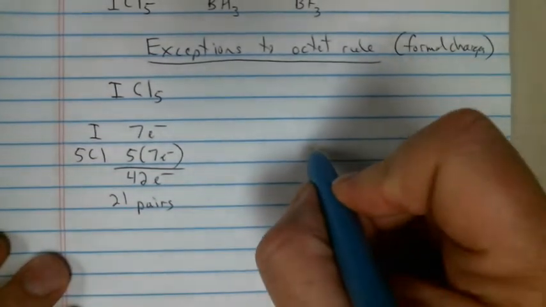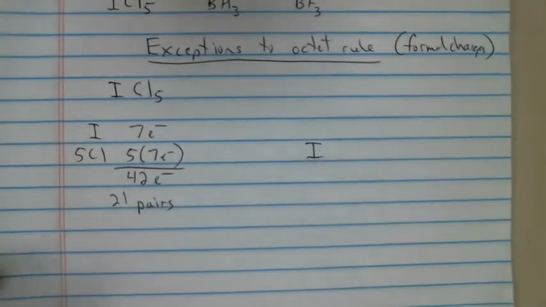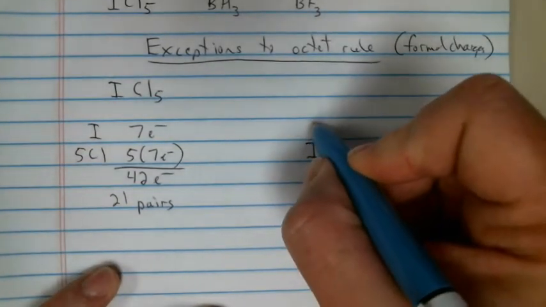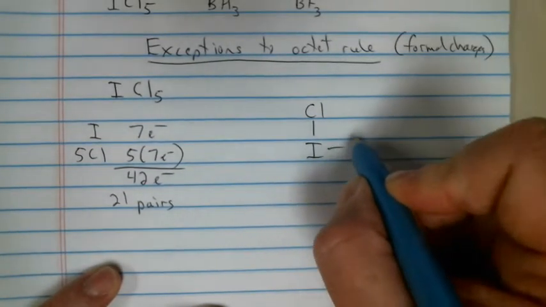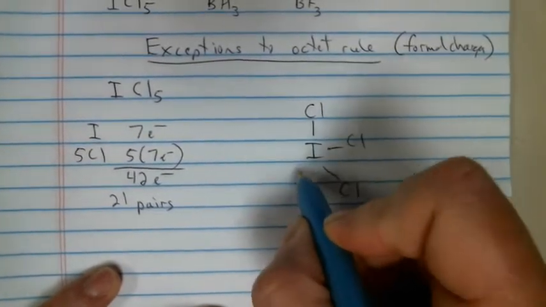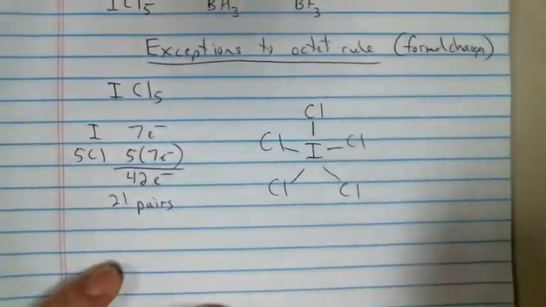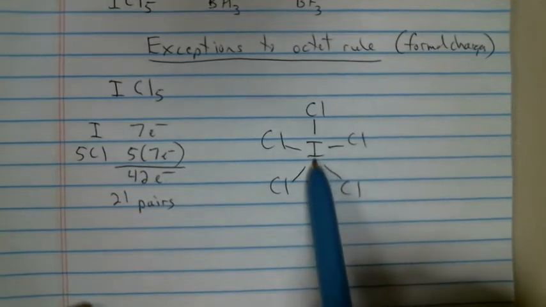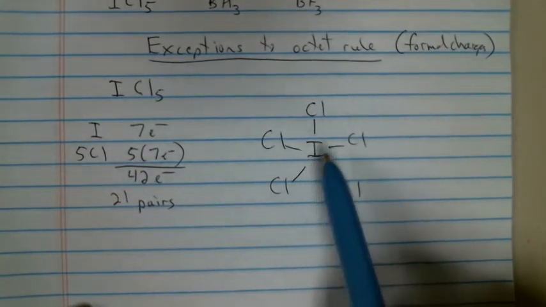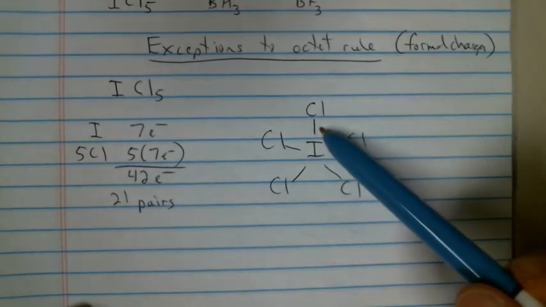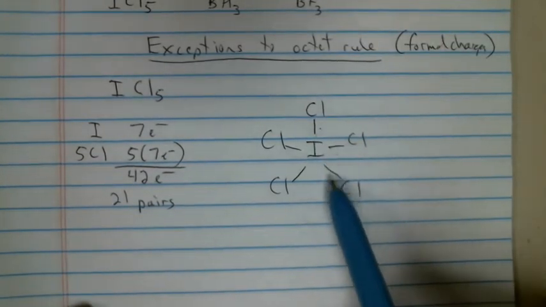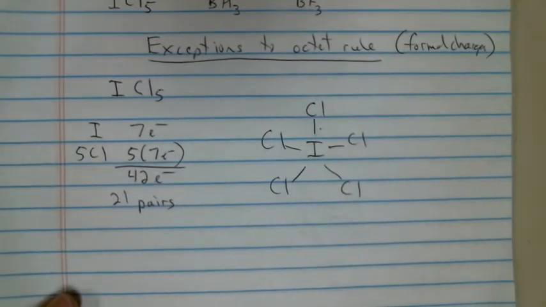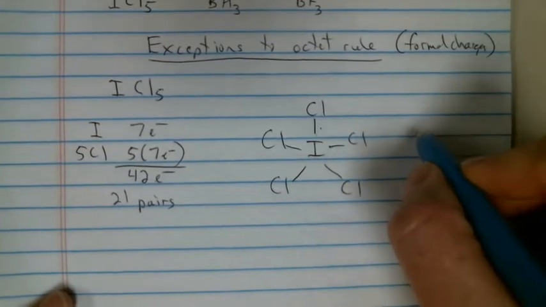And so we're going to stick iodine in the middle, and the other atoms go around it connected by a single bond, because that's the next step. So I'll stick chlorine there, chlorine there, chlorine there, and that's 5. Well, look at that. Already, what does iodine have in its valence shell showing? Each dash, remember, is a bond. That's 2 electrons in that bond. So it has 2, 4, 6, 8, 10. Iodine already has 10 electrons. There's no choice but to exceed the octet rule.